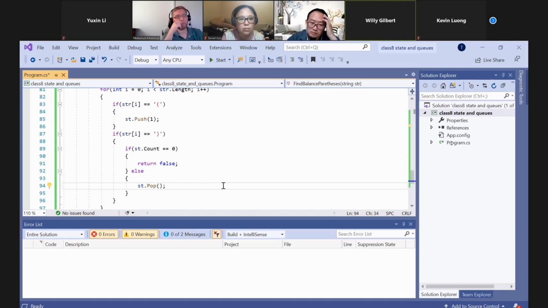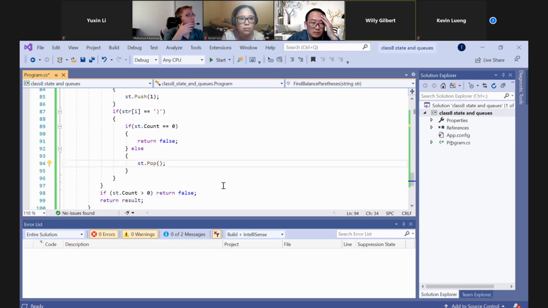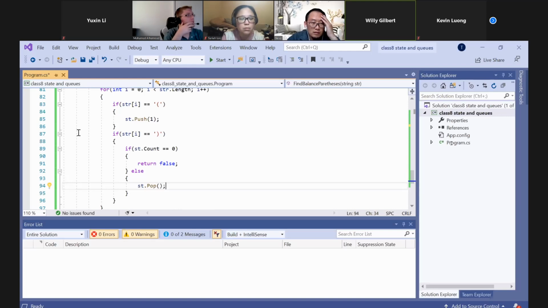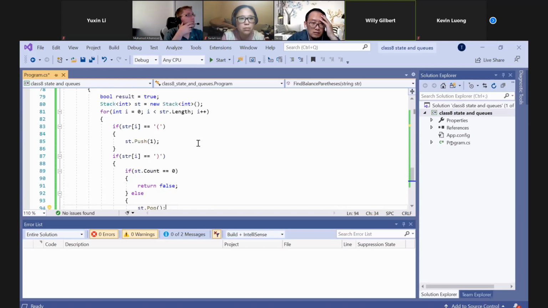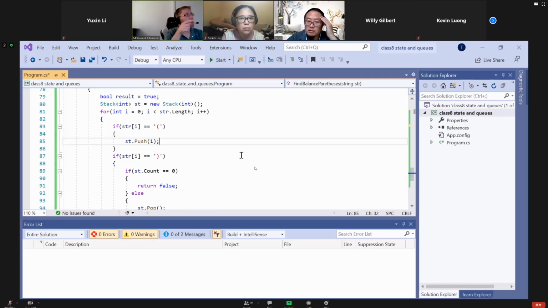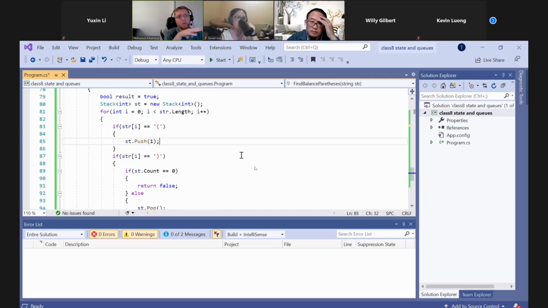Another thing is in line 83. If your first element is not the open parenthesis, you need to finish your program. If it's a closing parenthesis, it will break and finish.